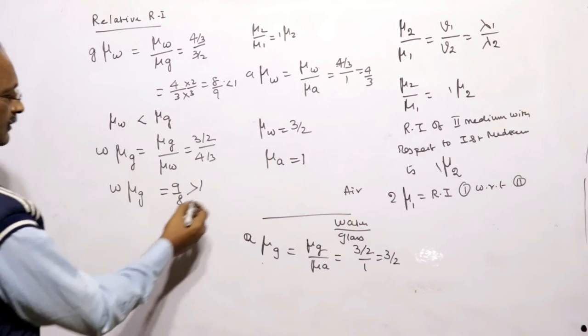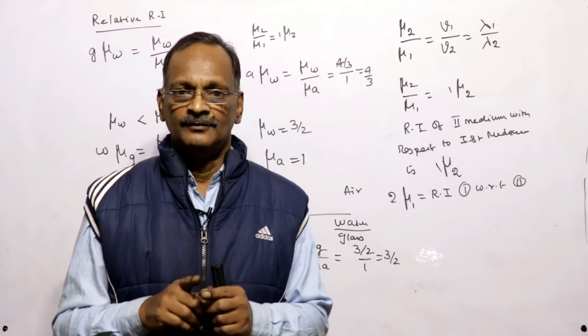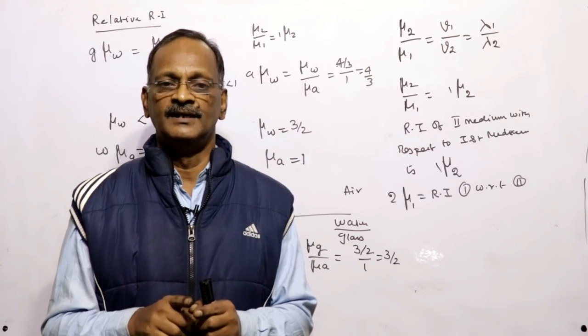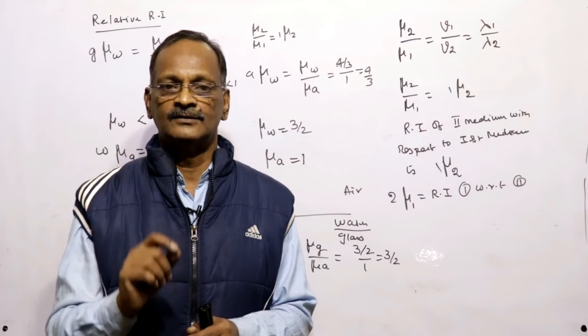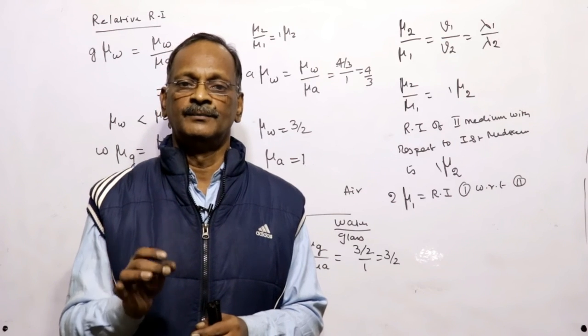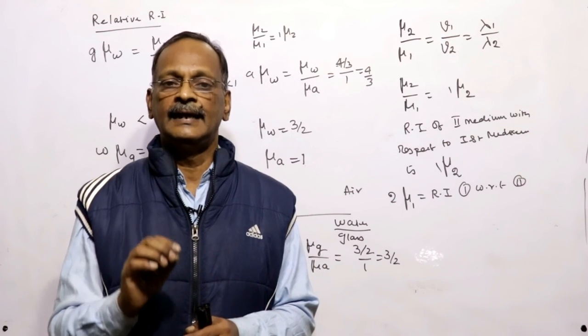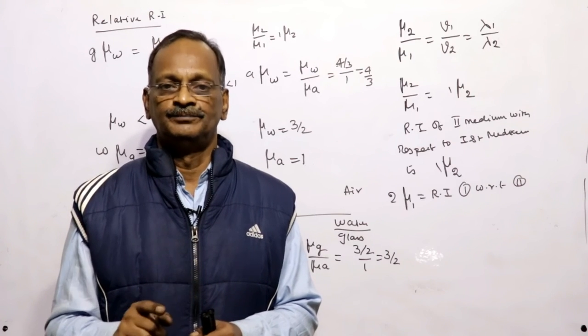So this way, but one thing is that velocity is changing with the medium, and wavelength also changes with medium. The one thing which does not change is its frequency, whether it is going from one medium to another medium or any number of media, the frequency of the light will never change.